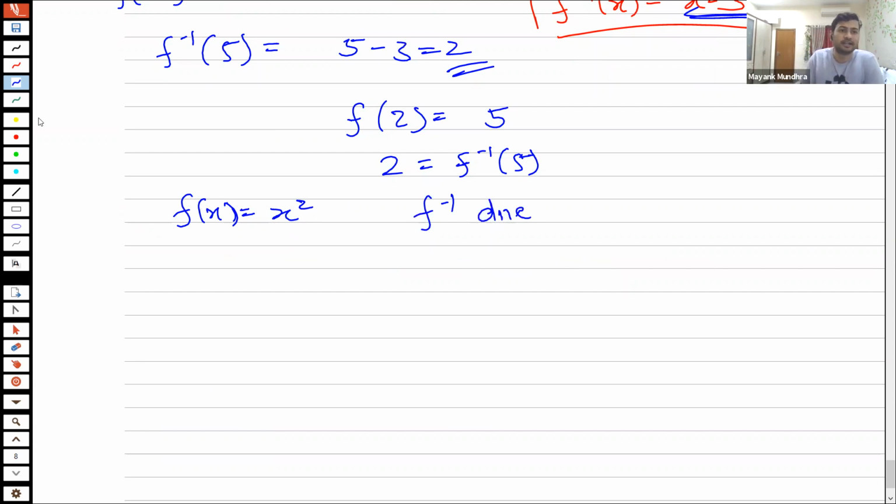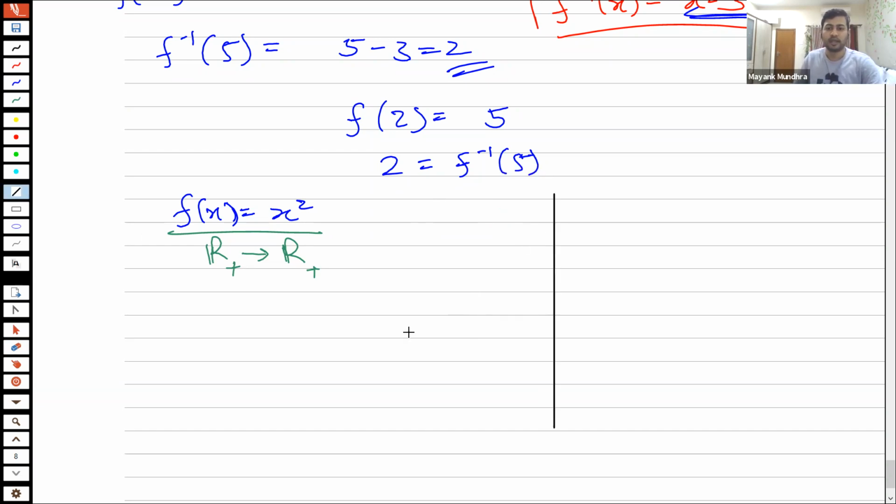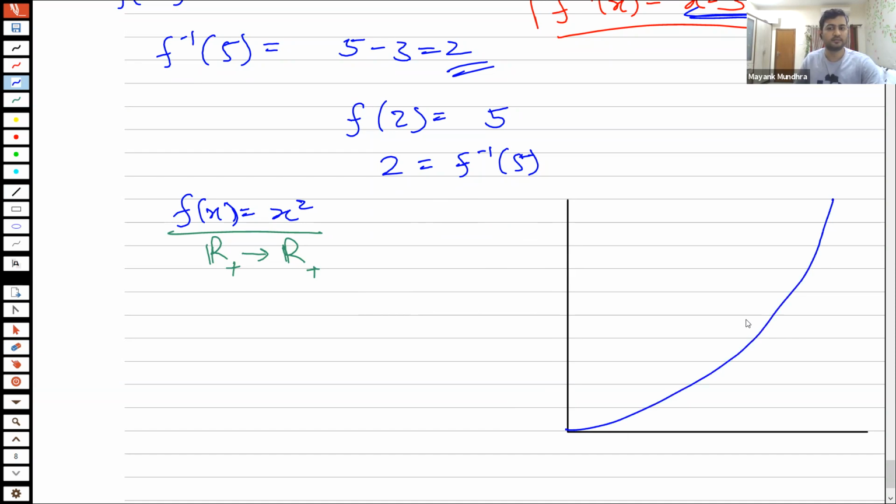So what did mathematicians do? Instead of defining this function as R to R, they defined it as R plus to R plus. So x is only non-negative values, y is also only non-negative values. And then they said that now x and y is defined. So x square is ideally defined on the entire Cartesian plane. They said, no, we won't do this. What we'll do is we'll stick to just the first quadrant.